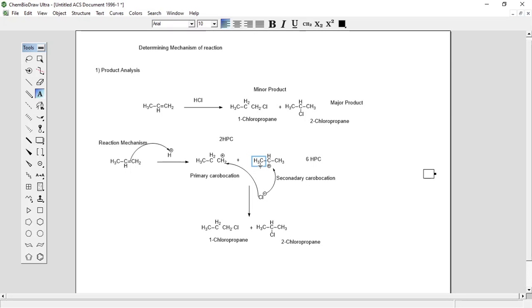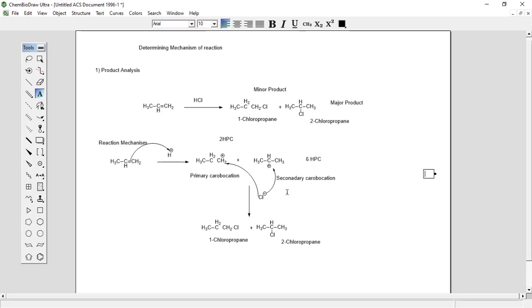So it is more stable because it has these two electron donating groups. And one more reason is that this secondary carbocation has 3 plus 3, that is 6 alpha hydrogens. It means that we can write 6 hyperconjugative structures, and the species with more hyperconjugative structures will be more stable. So the secondary carbocation has 6 hyperconjugative structures and is more stable, while the primary carbocation has only 2 hyperconjugative structures, so it is less stable.